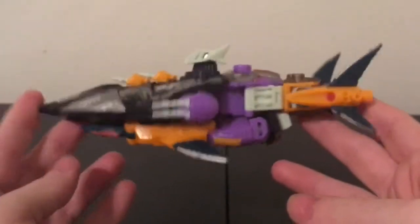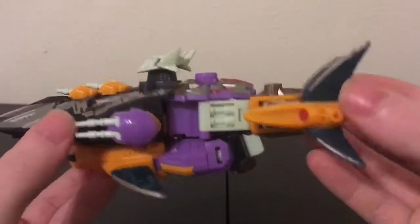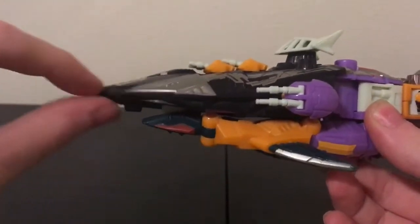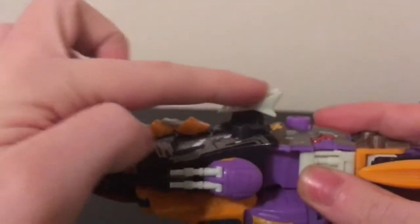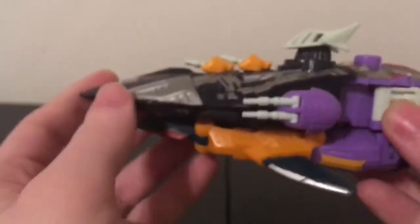Which you can definitely tell from the side at least that this is definitely where they got Sharkticon from. It's got the shark tail right there. You got kind of a shark head going on with the mouth and everything. These could kind of be the shark eyes, a little gap right there. And then he's got the little fins on the bottom. And you could sort of see the cockpit right there being the dorsal fins. So it is pretty cool. I do like that.